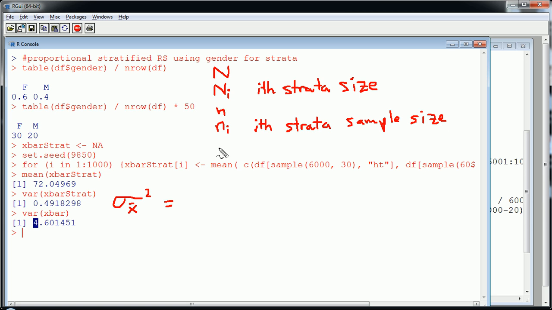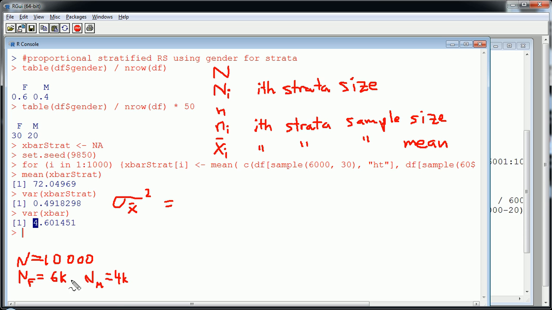And then what else might we need? We calculated X bar in each strata. So this is the ith strata sample mean. So here we have two strata. So we have N being 10,000, N female being 6,000, let me write 6K, and N male being 4K.